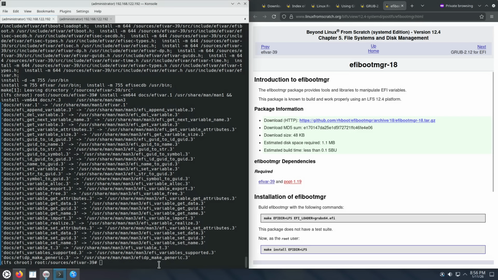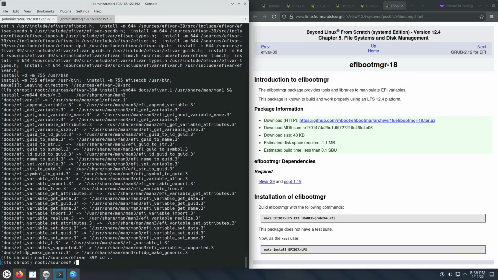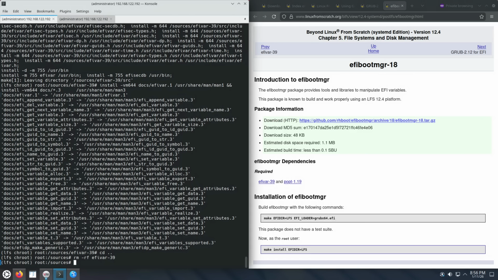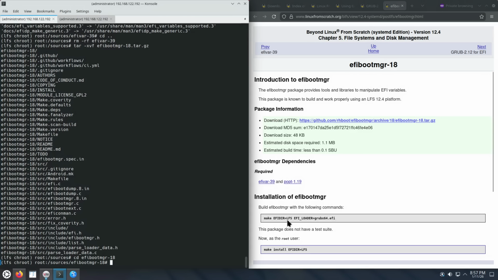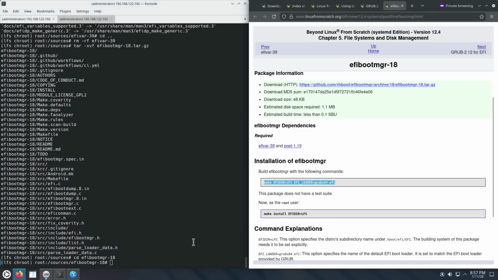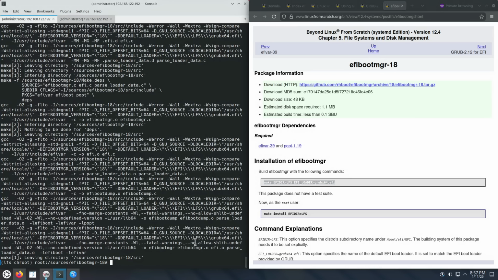Next up, EFI boot manager. We have already downloaded, so unzip it. efibootmgr. Build efibootmgr. And install it.